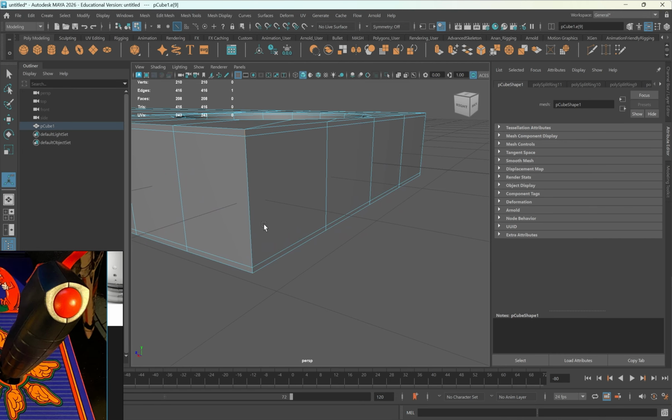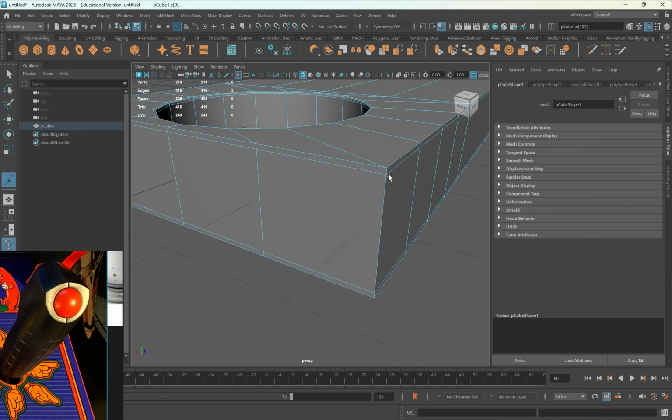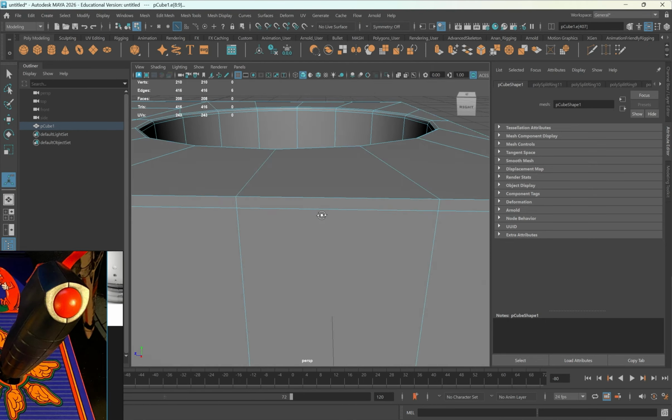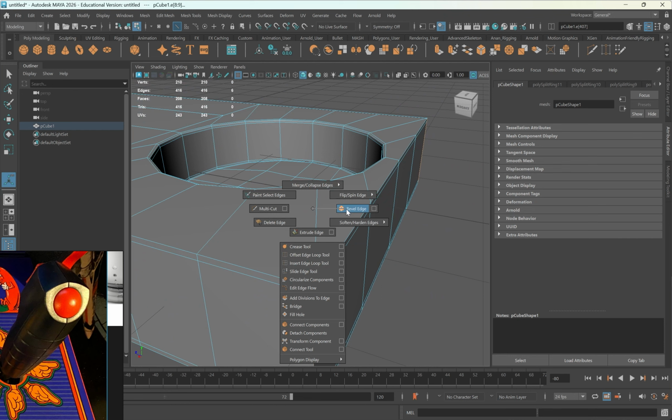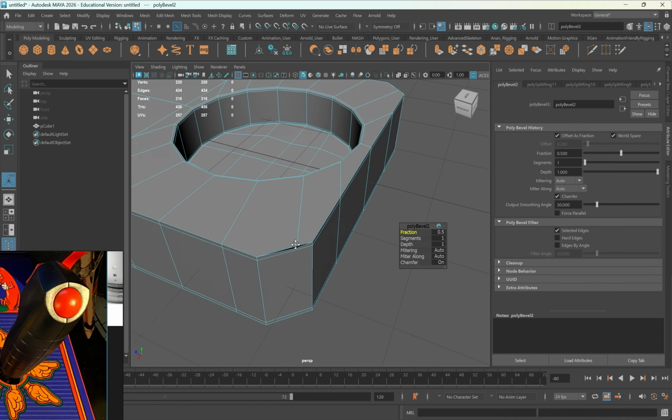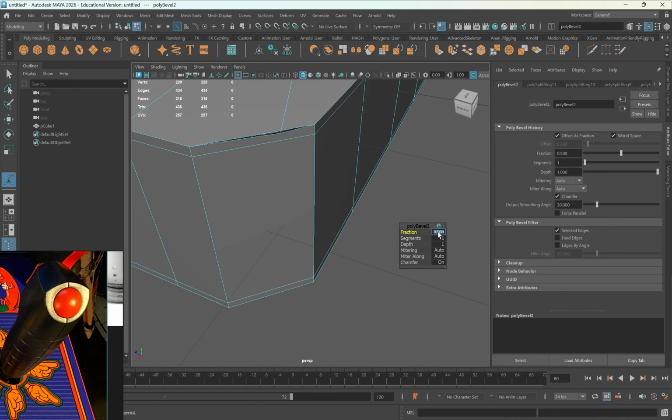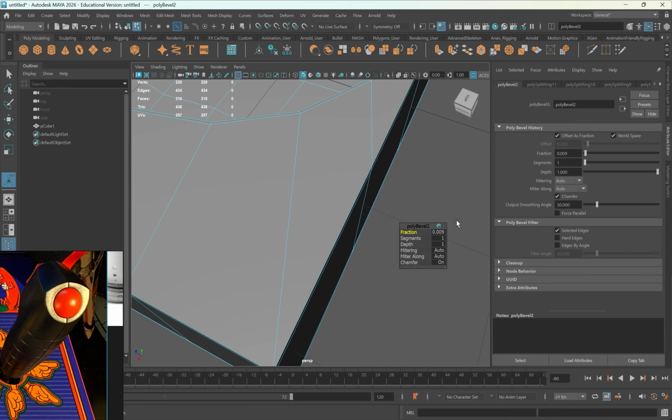And let's click on this, shift double click, click on this, shift double click. Okay, so now we are going to shift right click and bevel edge. And let's set this to 0.009, so a really small value, maybe a little more, 0.03.